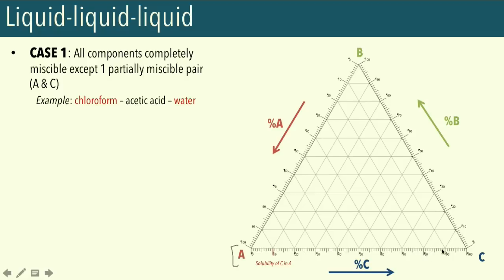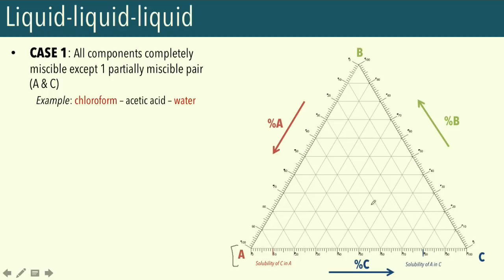The same thing can go once we're in this region over here. On this side of the plot, we have a high amount of C, but this time we have a low amount of A. So in this region, C is considered to be the solvent, whereas A is considered to be the solute. We could indicate a corresponding solubility of A in C as the solvent. For illustrative purposes, let's say that at 80% C and 20% A, this represents the solubility limit of A and C.